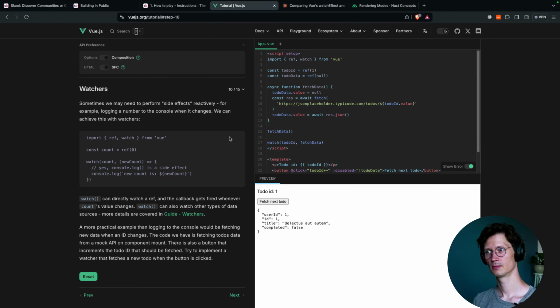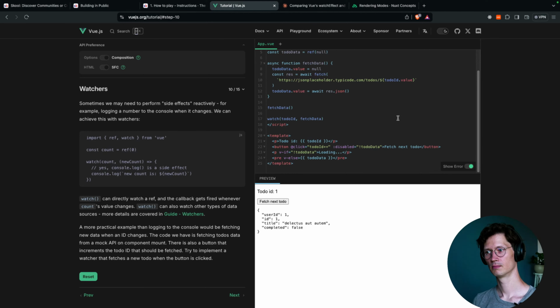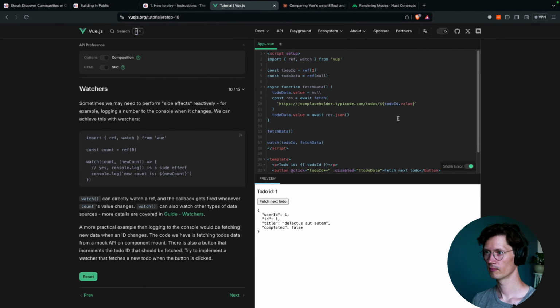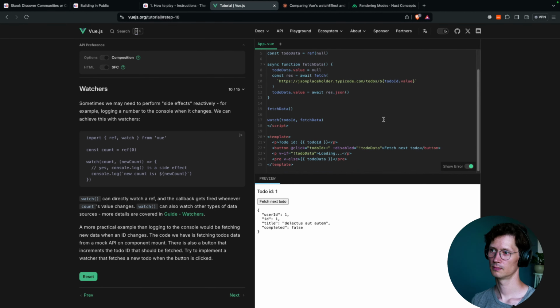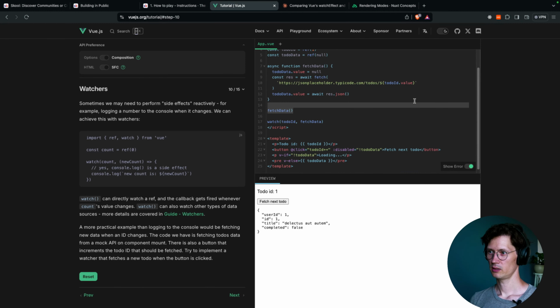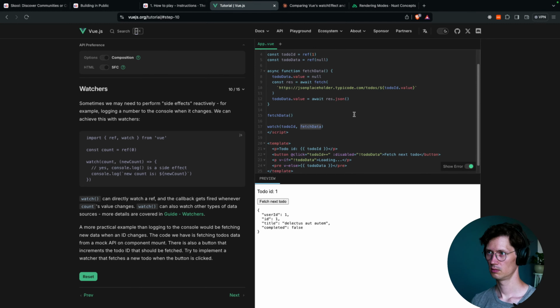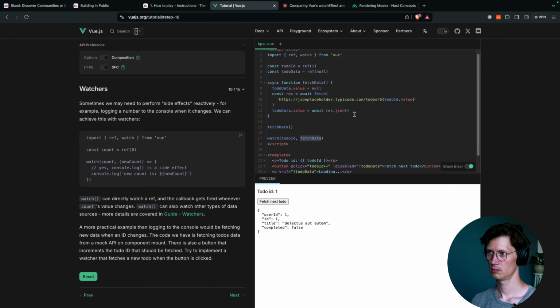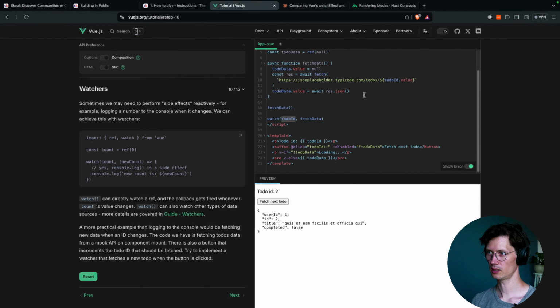Okay. So it's just calling the function basically on mount, and then also when there are any changes, like that.